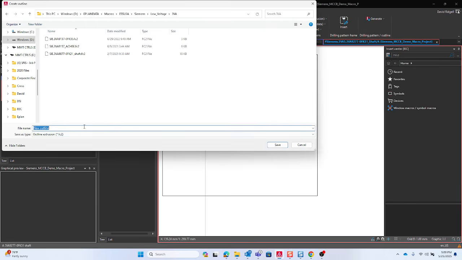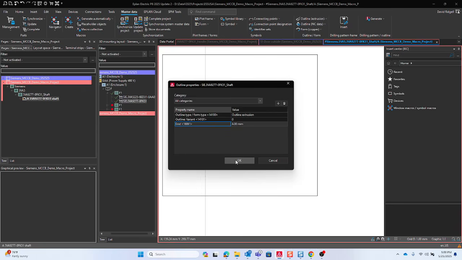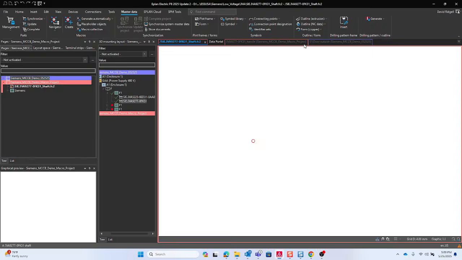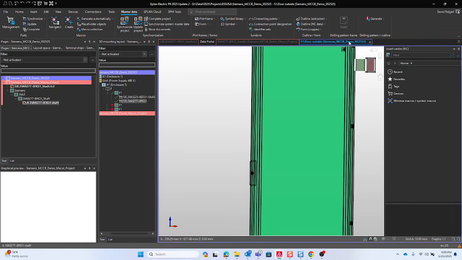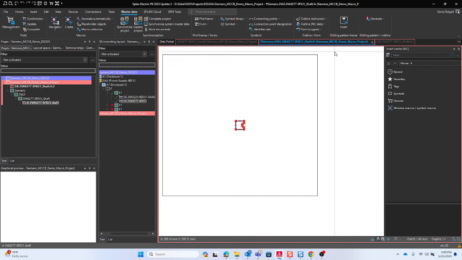I'm going to type it in like this, SIE dot, then the part number underscore shaft. And we'll go to our model view, close some of this extra stuff out real quick.